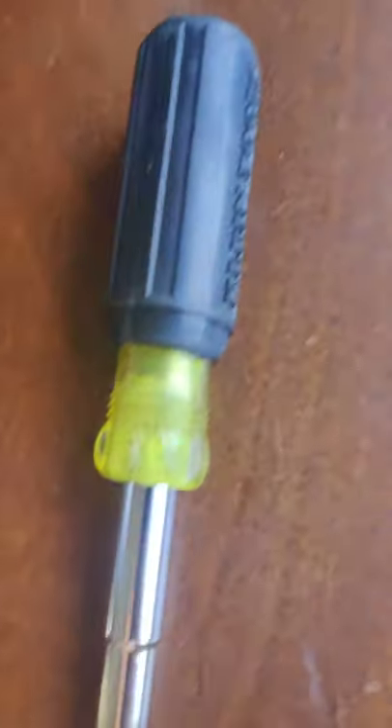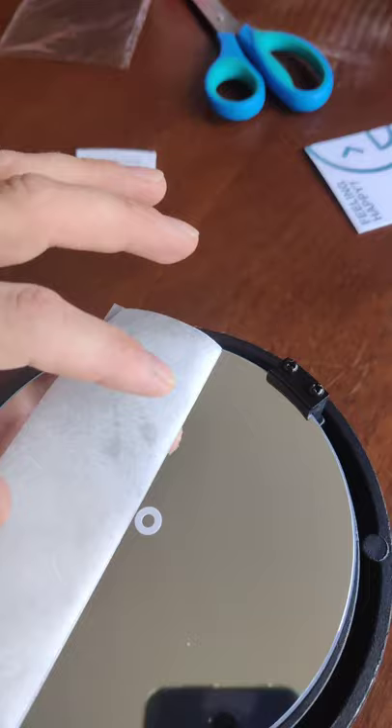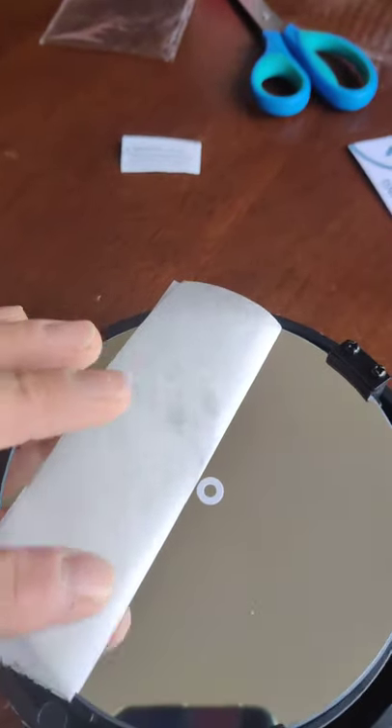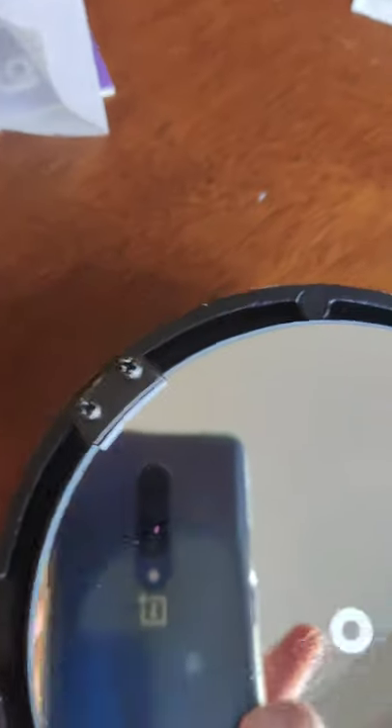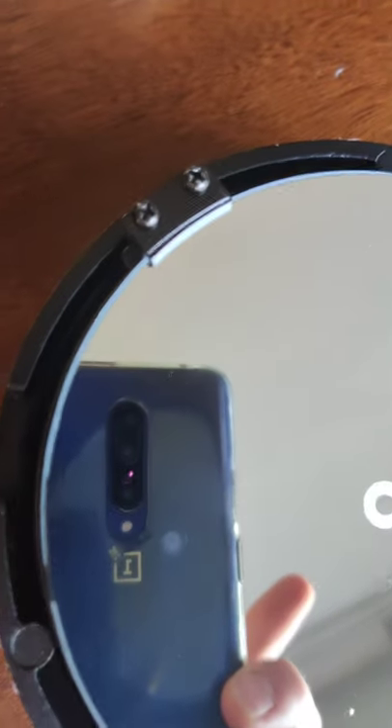Brushed it off with that brush right there. There's still some stuff stuck on it, so I am gonna use the rubbing alcohol. Before rinsing, this is the tissue paper — I'm just gonna get it wet. I'm just spraying the tissue a little bit, spraying the mirror a little bit, just resting the tissue on the mirror, making sure it's nice and stuck on. Then you just take the paper and pull it just like that, and you'll be left with a little streak of nothing left behind.